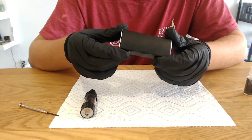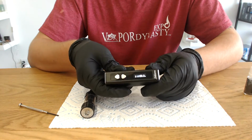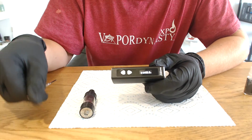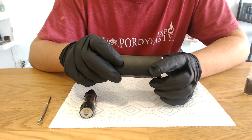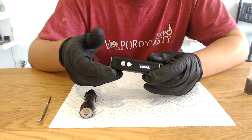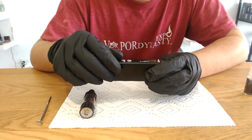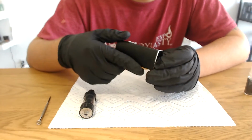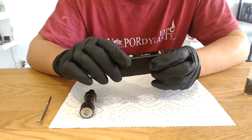Now let's talk about the device itself, how long the battery lasts. Right now it's fully charged, as you can see right there. I charged it this morning before I came, for the purpose of this review. Using it consistently, it'll last about a day. If I wake up around 8 a.m. and start puffing pretty much immediately when I get out of bed, I can use this thing until about 10 p.m. before it dies or before it's close to dying.